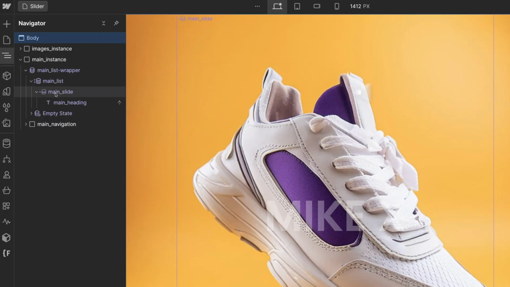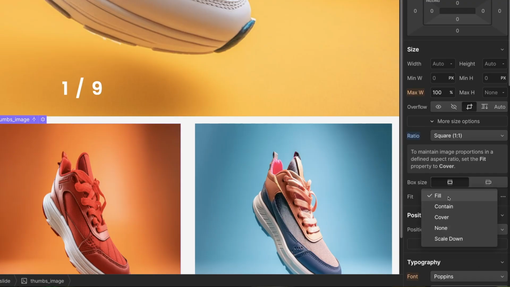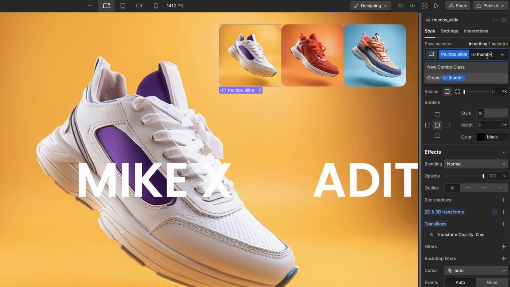Finsweet slider looks just like a normal element in Webflow Navigator because it is a normal element in Webflow Navigator. We can style this entire slider to match our brand perfectly. This video is a step-by-step tutorial on how to build this slider component. Let's do it.